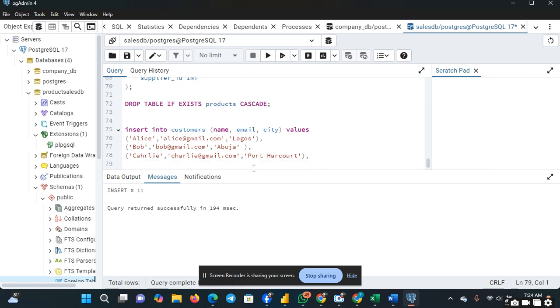After that, let's have another person, let's say David, comma, david at gmail.com, comma, then his city name. Let's say he came from Kano.